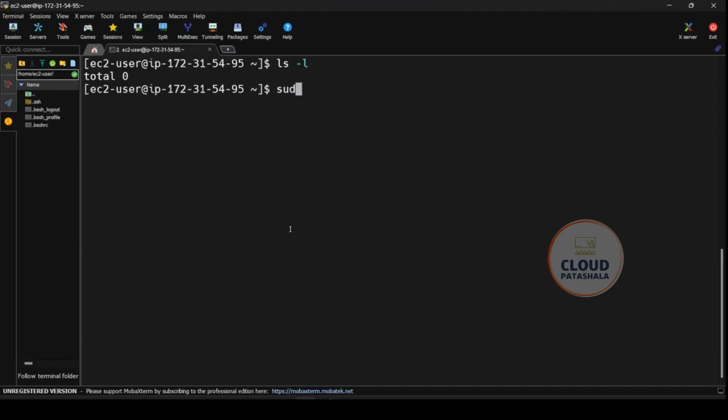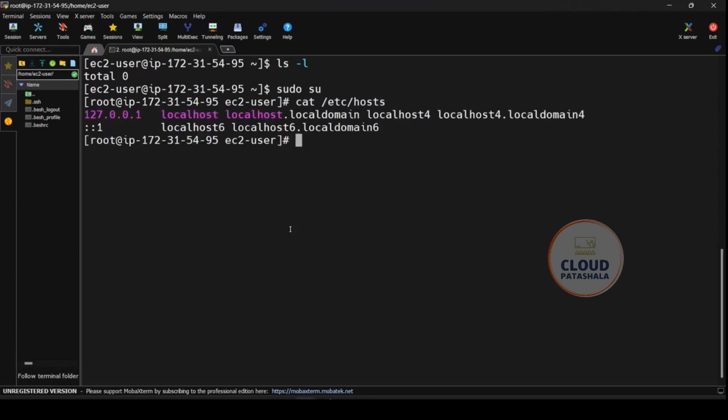Now I would change my privileges to root, and then I could do a cat for the /etc/hosts file, and you would see that the current entry I see is 127.0.0.1 pointing to localhost, localhost.localdomain, localhost4, localhost4.localdomain4.